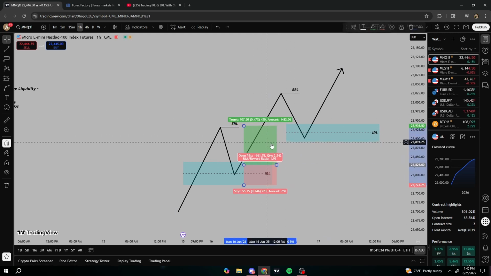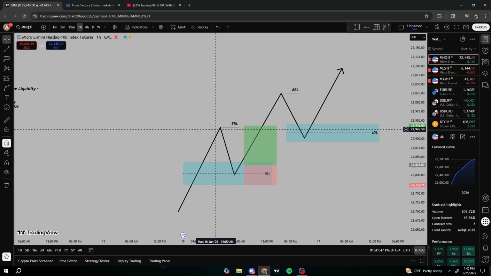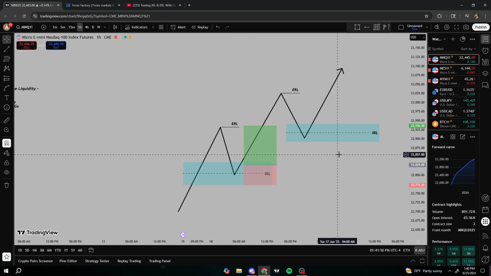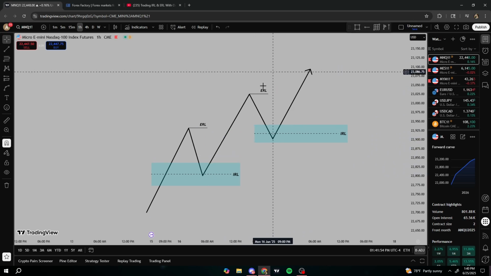Most ICT traders, if not all, you're going to be entering off internal range liquidity, so retracements, and you're going to be exiting on external range liquidity, so liquidity pools, places where price could reverse. So most of your trades are going to look like something like this, like a higher time frame retracement, when we're expecting an expansion higher to or through this. All right, same thing here.